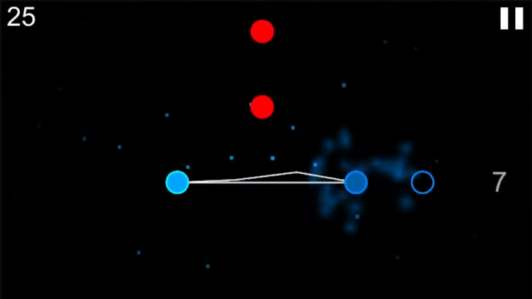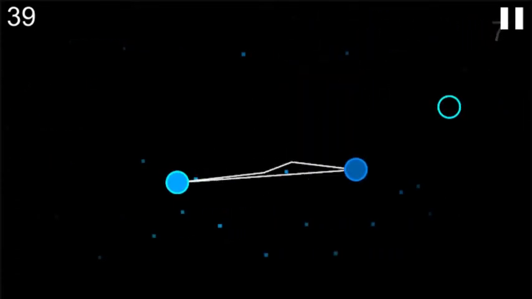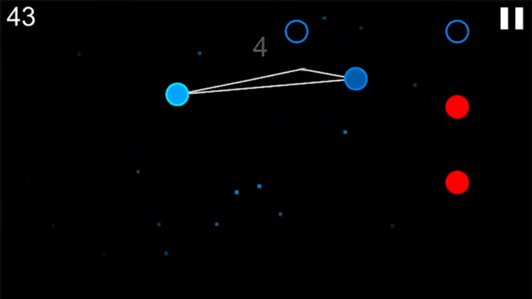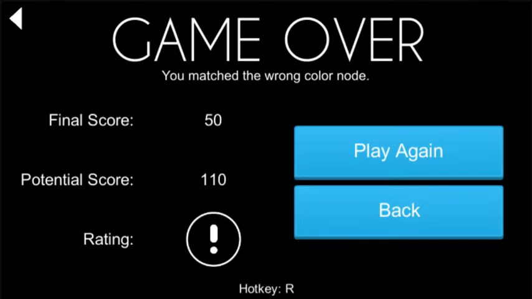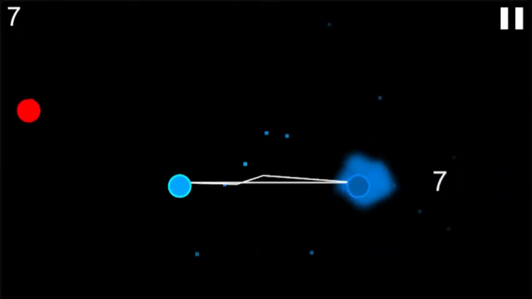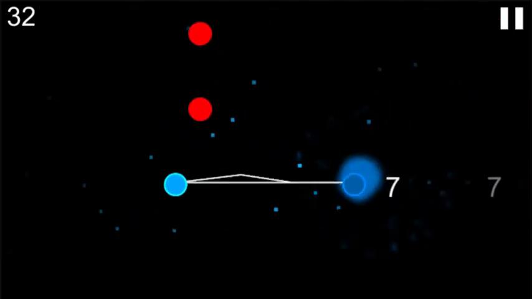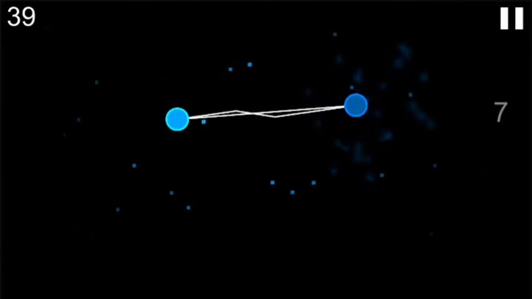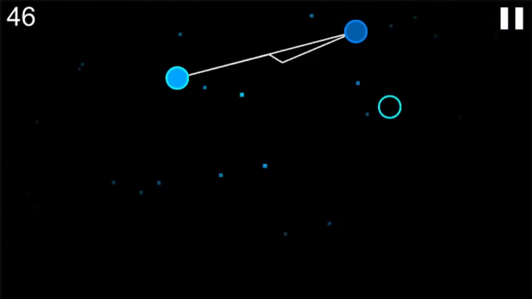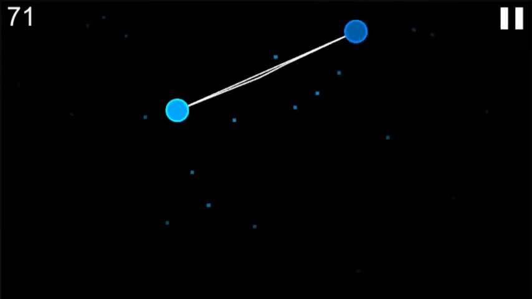Well, the game did warn that it was going to be difficult. The lightning in between is the thing that connects my two balls here. And I can't touch any red balls with it, otherwise it's going to murder me terribly. Okay, I think I want to be set up here. Hey, and I finally succeeded.